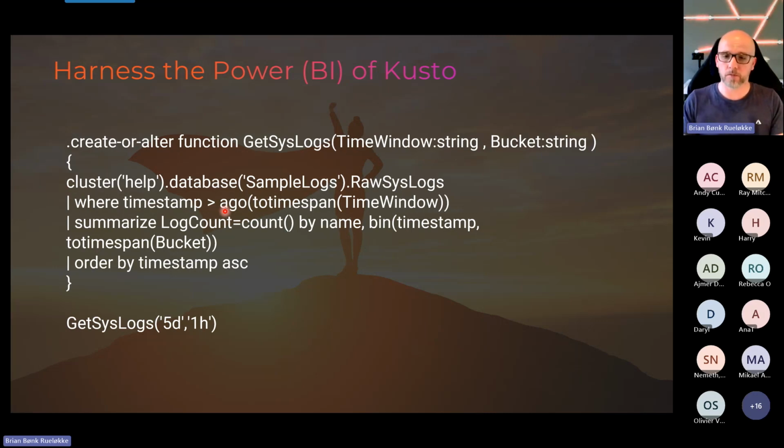Ago is giving me the possibility to just forget what today's date is, and just say, give me data where greater than 300 days ago. And 300 days is written in text, so 300D as in days, 1H as in 1 hour, or 1Y as in 1 year. So I don't have to think about what today's date is. I can now input, give me data 300 days ago, 400 days ago, 1,000 days ago, 1 year ago, and so forth and so forth.